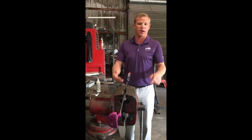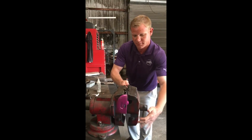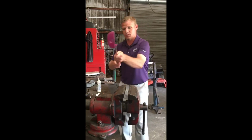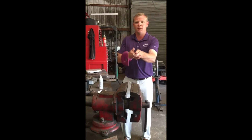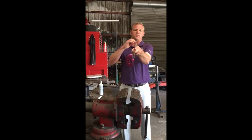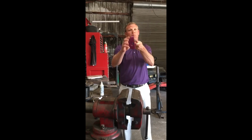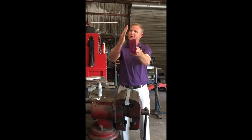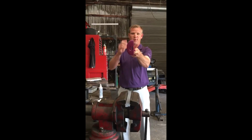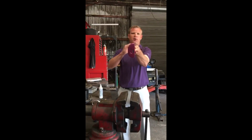Obviously we have a putter here that we're doing. So the next thing that you would need to do after you take it out of the vise, the biggest thing is you got a flat part on the top of the putter grip. The biggest thing that you got to do is make sure that this flat top of the grip squares up to the face of the putter. If we put it on sideways, your putter is going to be looking sideways and crooked the whole time. So we got to make sure that we take this flat portion here and square it up to the face.